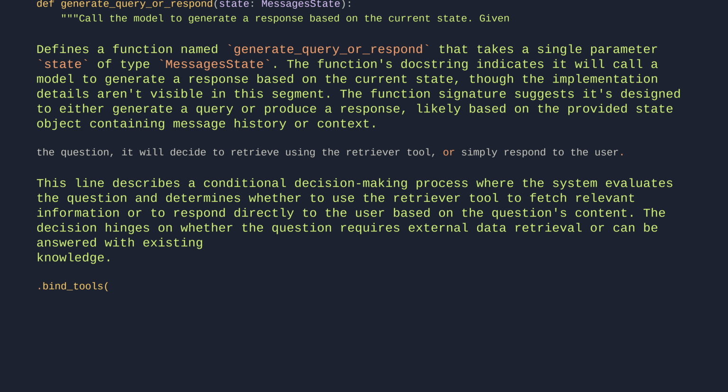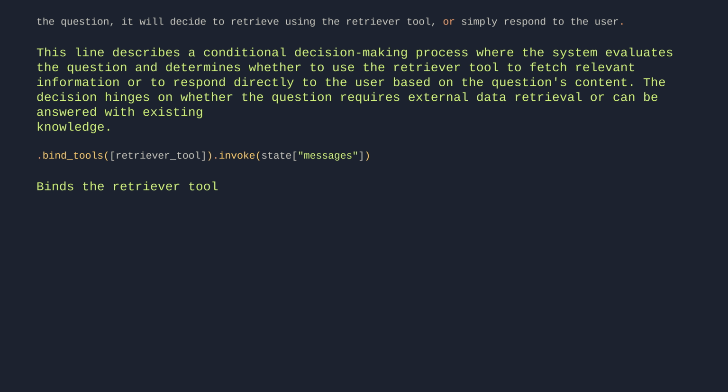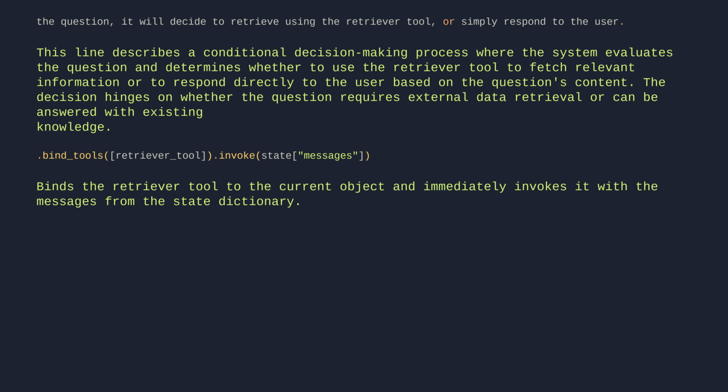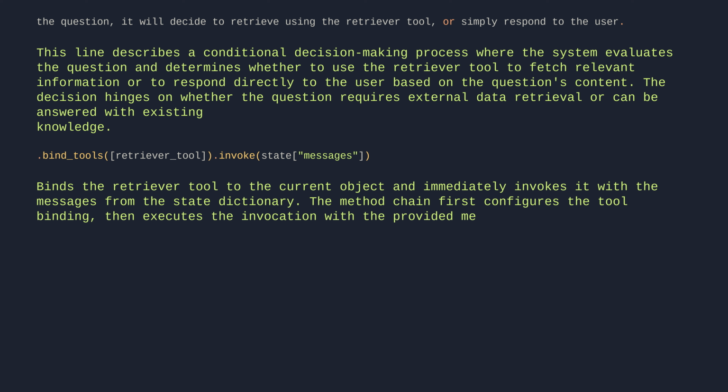bind_tools retriever_tool, invoke state messages. Binds the retriever tool to the current object and immediately invokes it with the messages from the state dictionary. The method chain first configures the tool binding, then executes the invocation with the provided message data.